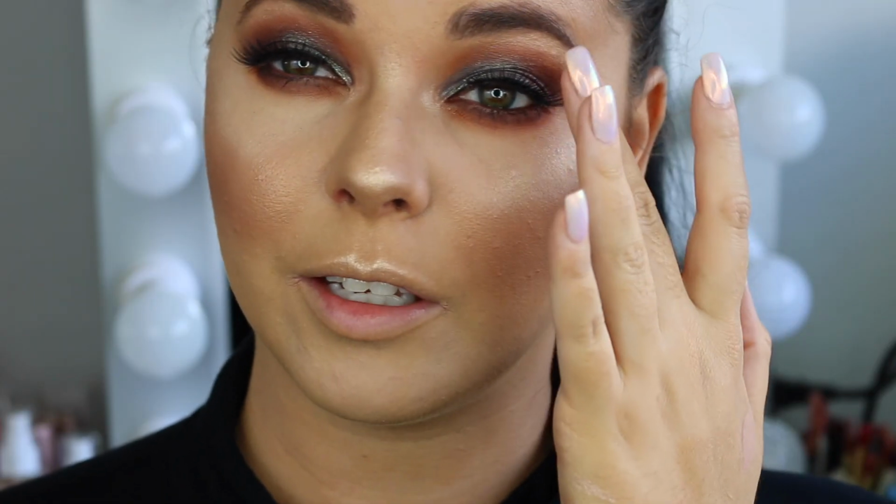Okay, lashes are on and you can just see how much of a difference lashes make. It just adds something extra to the eyes. You can still see the eyeshadow on my eyes, so that's really nice. I do love these lashes from House of Lashes. So moving on to lips.